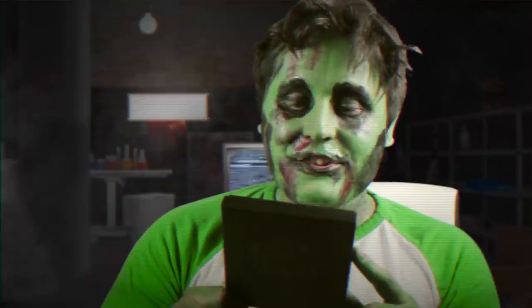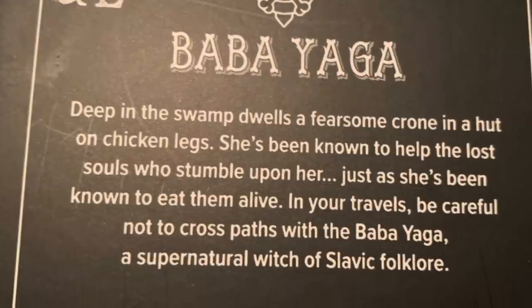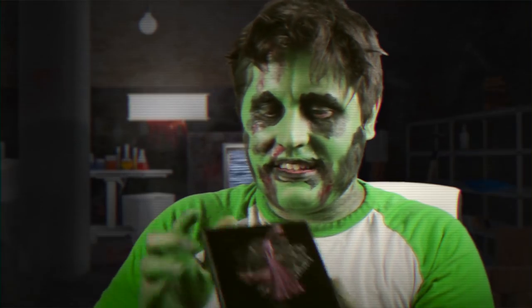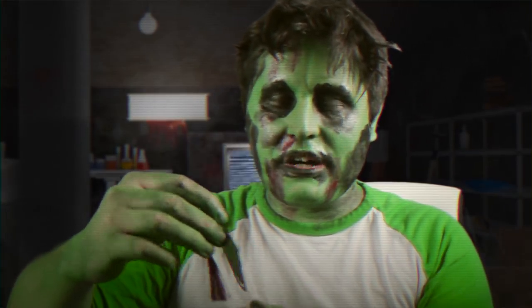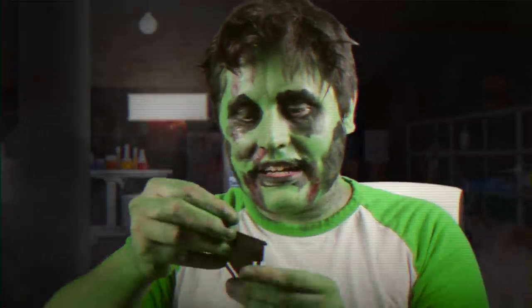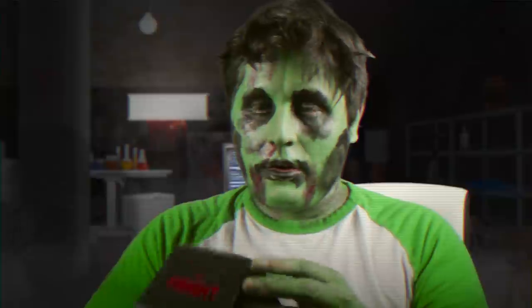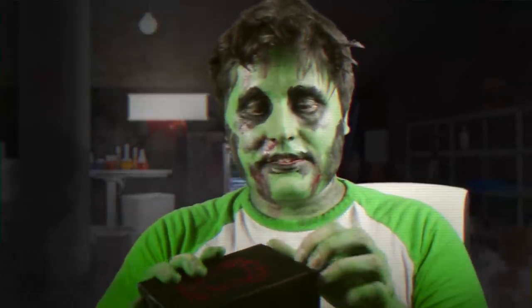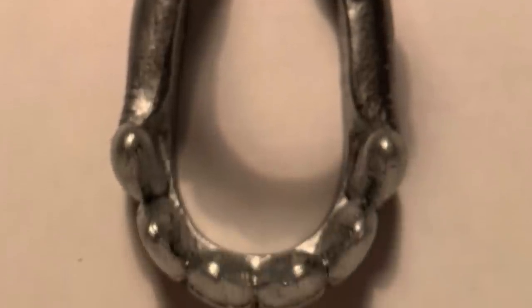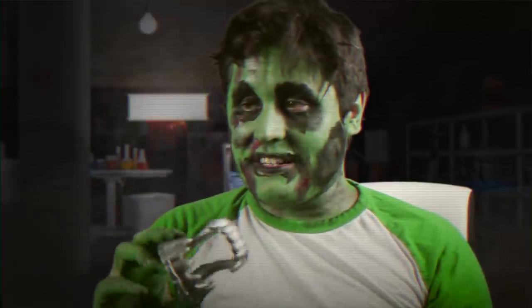Let's open up this next thing. 'In your travels, be careful not to cross paths with the Baba Yaga, a supernatural witch of Slavic folklore.' Okay, what is this exactly? On first impression I thought it was like an afro pick or something. I don't know what this thing is, but it looks cool — it has a cool witch design. It's even got the chicken legs coming down on the bottom. Okay, so this is apparently a phone stand. That's pretty neat. It holds the phone up like this.